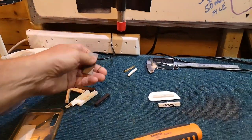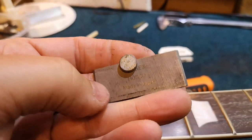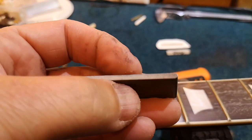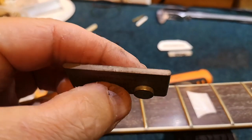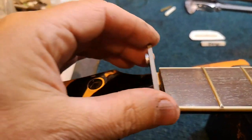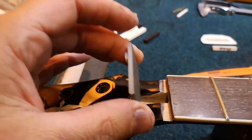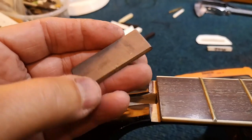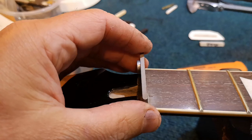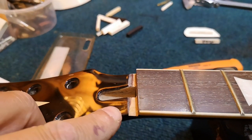The second thing I've been wanting for ages and never got around to buying is this little thing here, it's called the Hosco, the TLSF3. It's two files, one on each end — a block of metal — and it's designed to go into a fret slot and allow you to rub up and down. It's designed to fit perfectly in a strat slot, exactly three millimeters wide. That will go in your typical strat slot, but it also will work here — you just have to be a bit careful how you use it up against this edge.